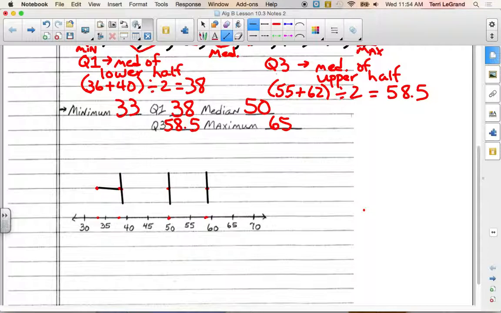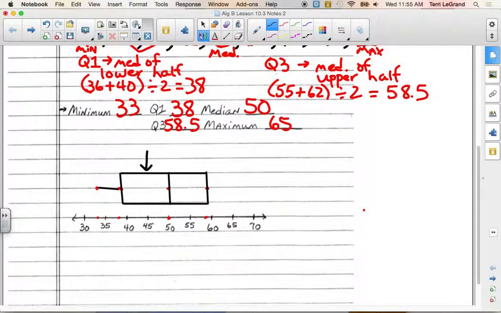And then after you have those vertical line segments, you can complete your rectangle by drawing the horizontal lines across the top and the bottom, and you will have your box. The lower part of the box represents 25% of the data. The upper part of the box, so I'm talking right here when I'm saying lower and upper, this would be the lower part of the box. That represents 25% of the data. This represents 25% of the data.